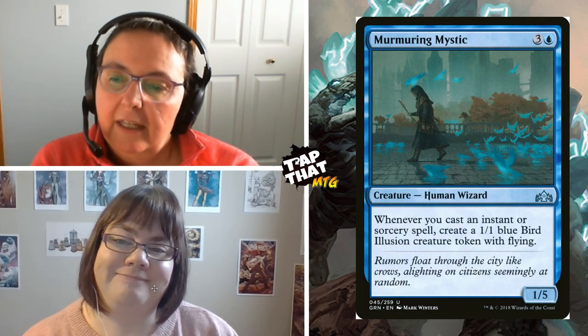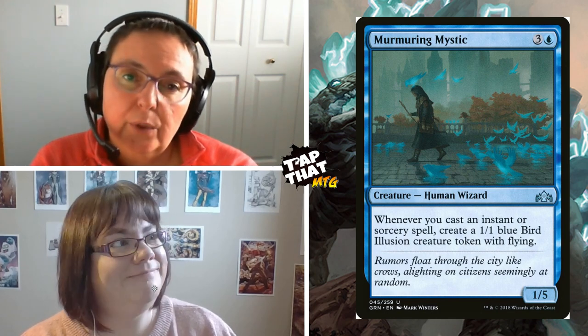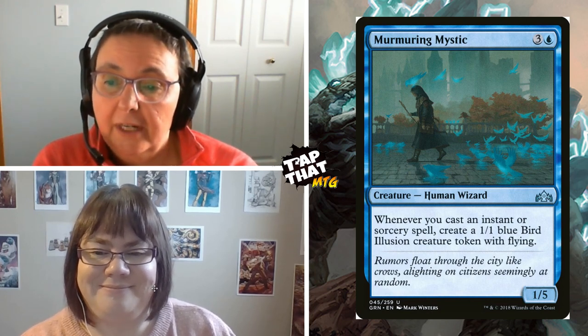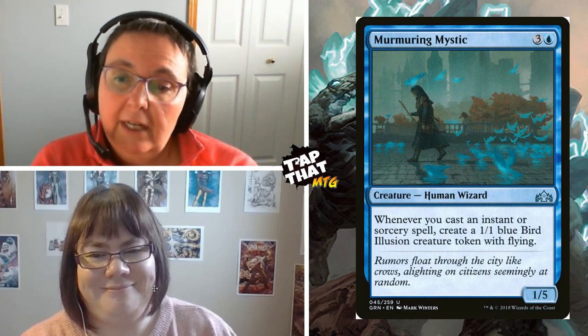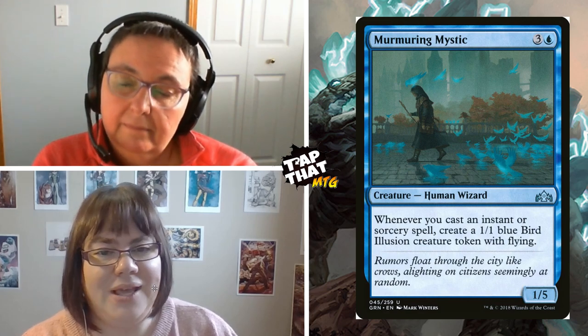It's great. Then we have Murmuring Mystic, which is a 1/5 human wizard for three and a blue, and whenever you cast an instant or sorcery spell, you create a 1/1 blue bird illusion creature token with flying. So it makes a lot of tokens as well. This one's annoying in any deck.